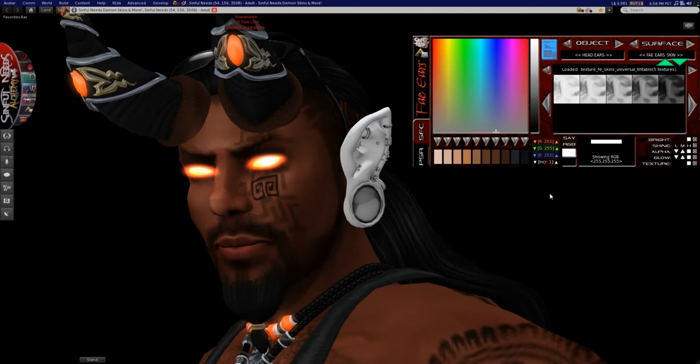Now once again we're going to use the Say RGB button, and I'm going to do /333, and then I'm going to plug in the RGB value that I have from the skin creator, and it'll automatically set that. And you can see that it's pretty close, maybe a little bit light. So what I'm going to go ahead and do here is try one of the other presets here and see if just darkening it up and increasing the shadow values helps out.